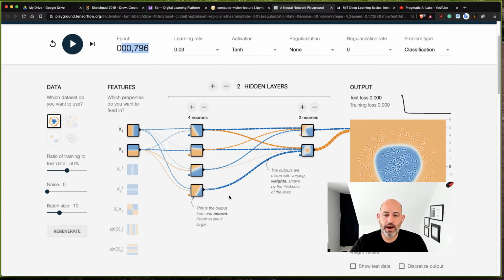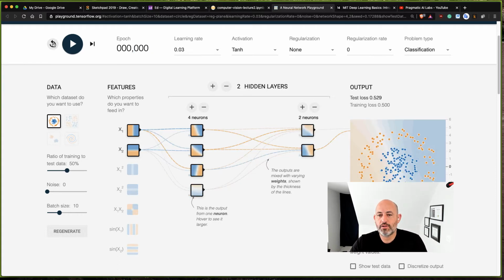running through the problem. So how would we tweak this or change it a little bit? I mean, one improvement would be that we could try to reduce the computational requirements of this by maybe enhancing it a little bit. So it took 796 to get to 0. So could we speed that up? Well, one way you can speed it up potentially is you could tweak the learning rate. And what is the learning rate? So the learning rate is a way of telling the solver to grab more information so that it can, in theory, get to the optimal solution quicker.